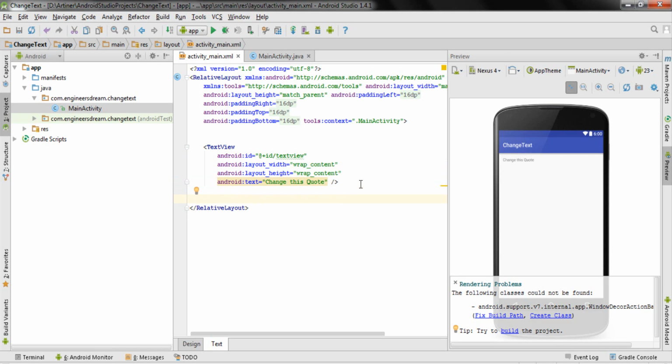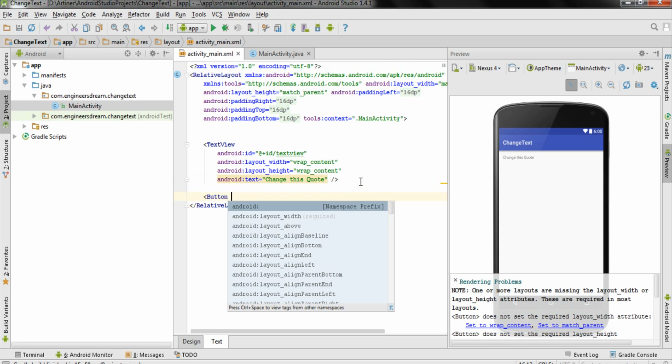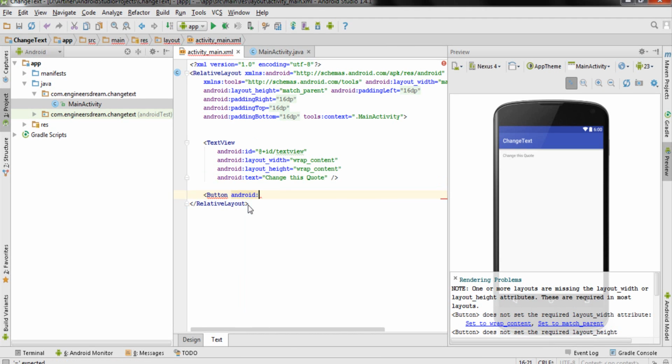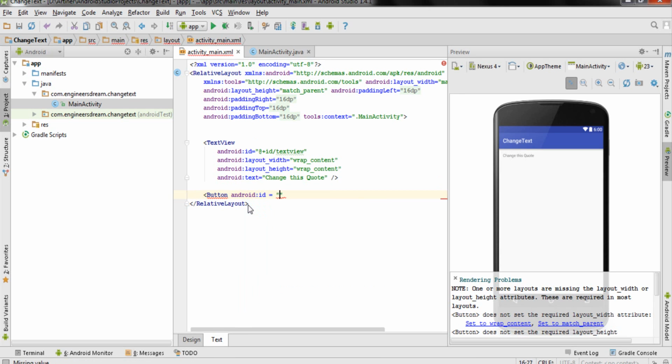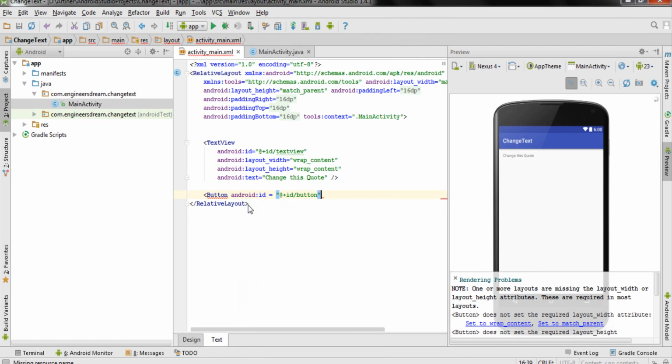Next I'll go ahead and define the attributes inside a button. So I'll open the corner brackets, and I'll type Button over here. Now if you look very carefully guys, inside my button the B is capital. After I type any of the text, Android Studio automatically gives me some suggestions. Currently the suggestion that Android Studio is giving me is android. The next thing that I'll be typing is android, so I'll choose android over here. After that again I'll choose id equal to, I'll put double quotes. Now for writing the ID, this is how we write the syntax, @+id/, and I'll give this a simple ID of button.